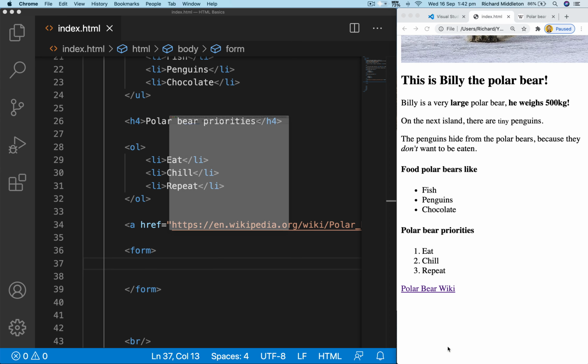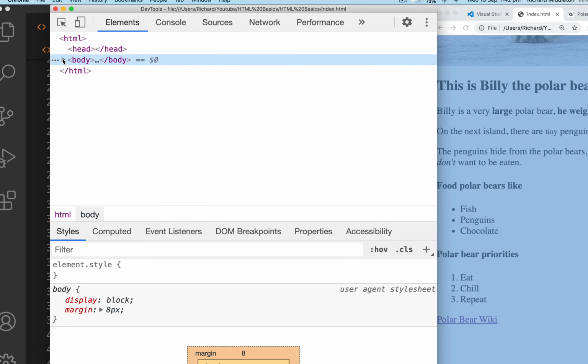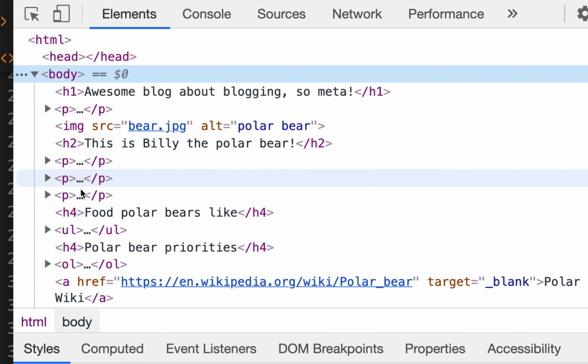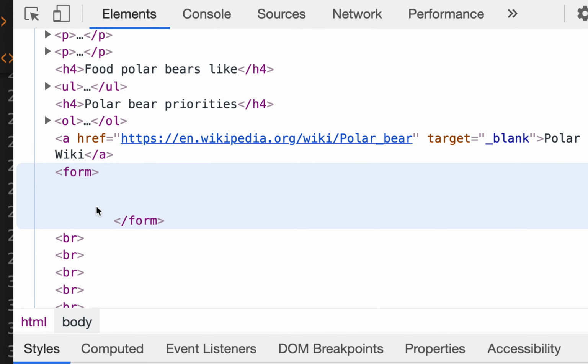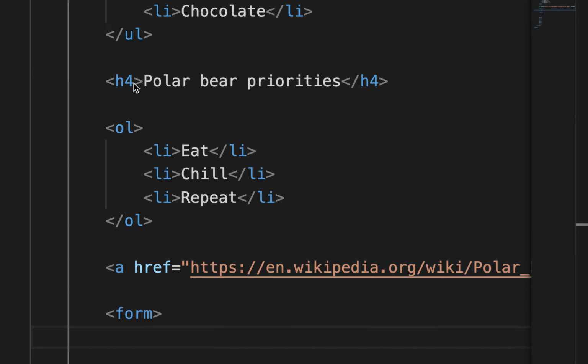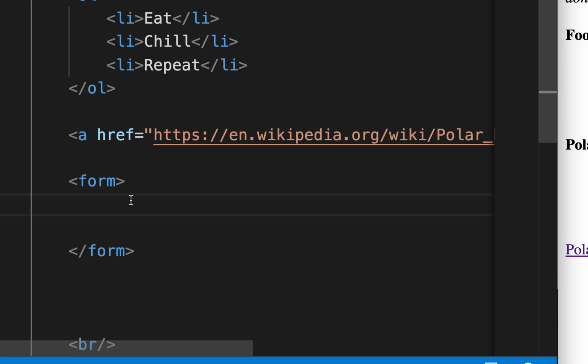I can probably inspect this and we can see what's going on. So you can see now all our elements are going along nicely. And there is a form element there, but we have no input fields. So we need to add inputs. And there's lots of different types of inputs: text inputs, email, password, number, dates, and some ones we don't really use, range, like a slider.